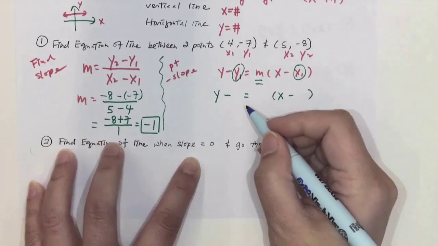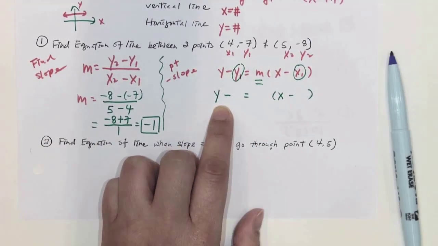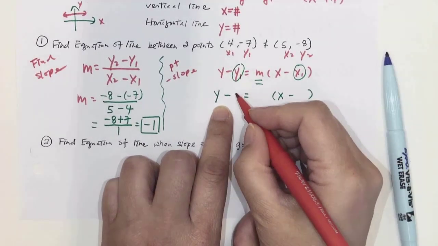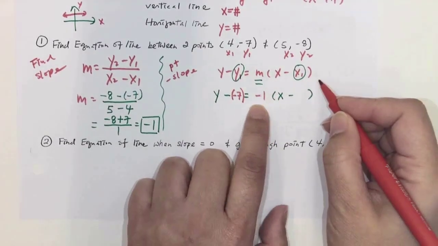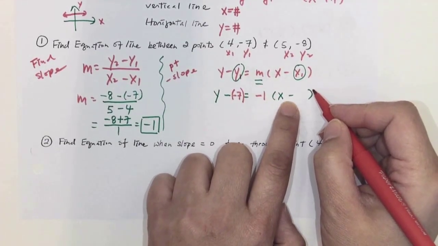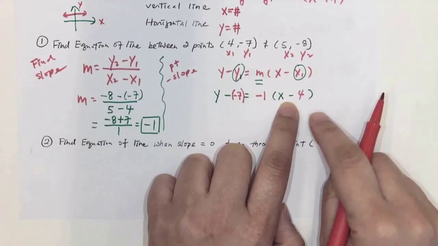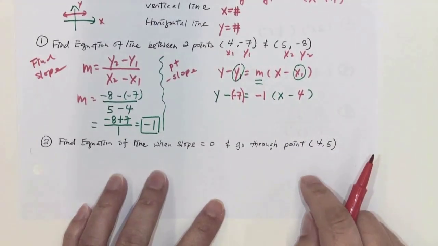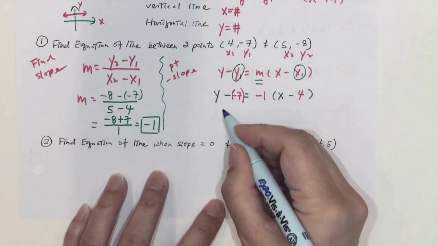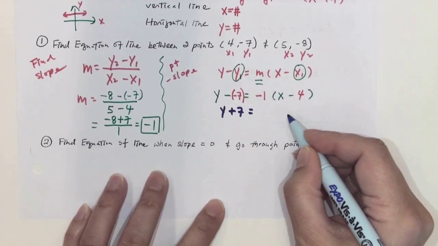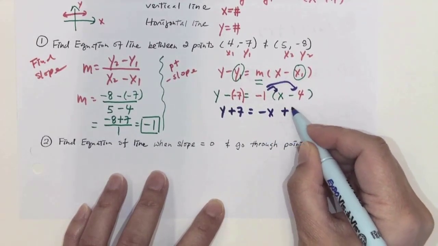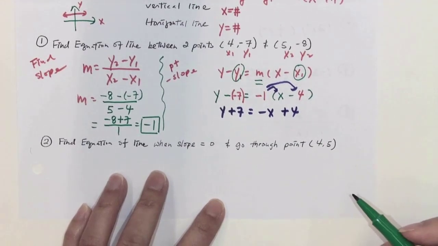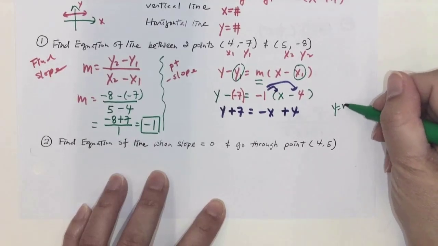The first one, okay. All right, so y minus what? The y value should be -7. Your m is -1. We just found it. And the x value for that same point is 4. So just be careful. Sometimes students switch these two. It can happen. So this means y plus 7 equal to, distribute, so we get -x plus 4. Good. And the answer normally they want in slope-intercept form, meaning y equal to mx plus b form.